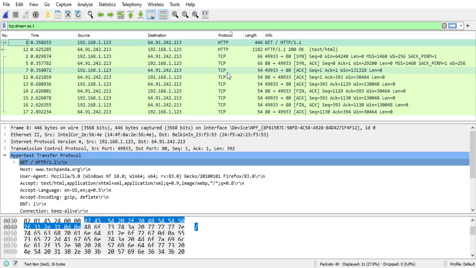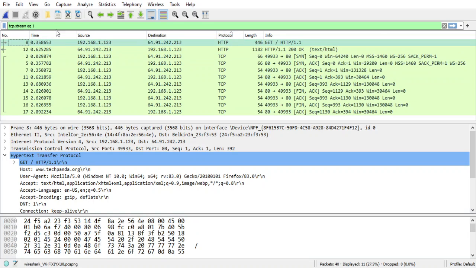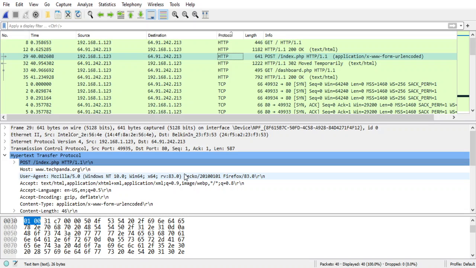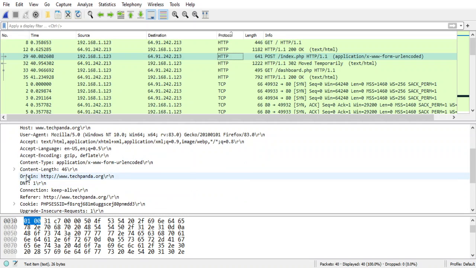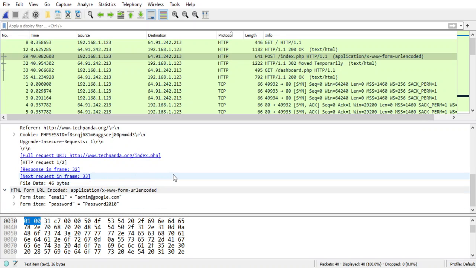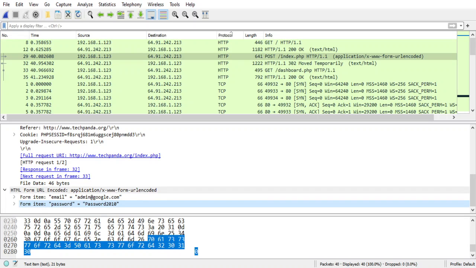Let's filter this again using HTTP. We're interested in looking for the password, and here you can see the password in the form items that I entered.